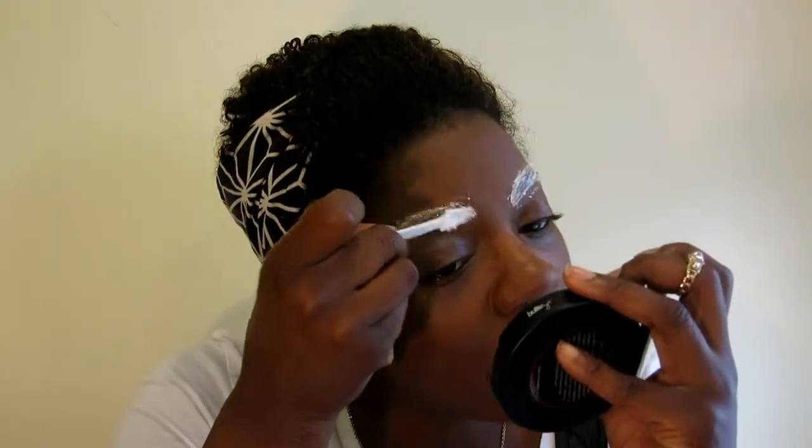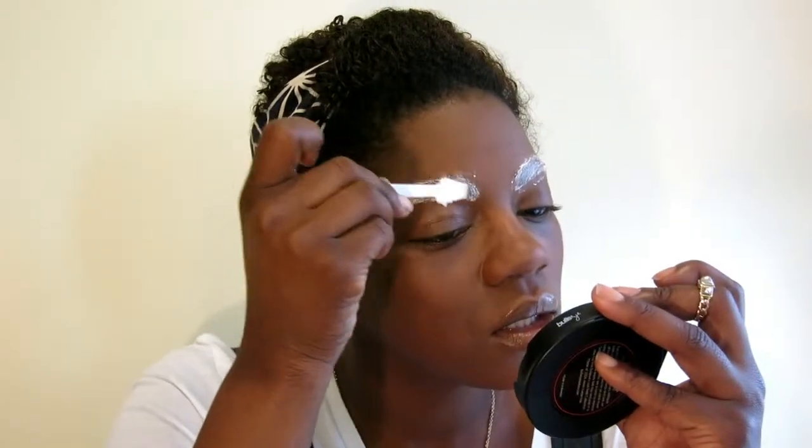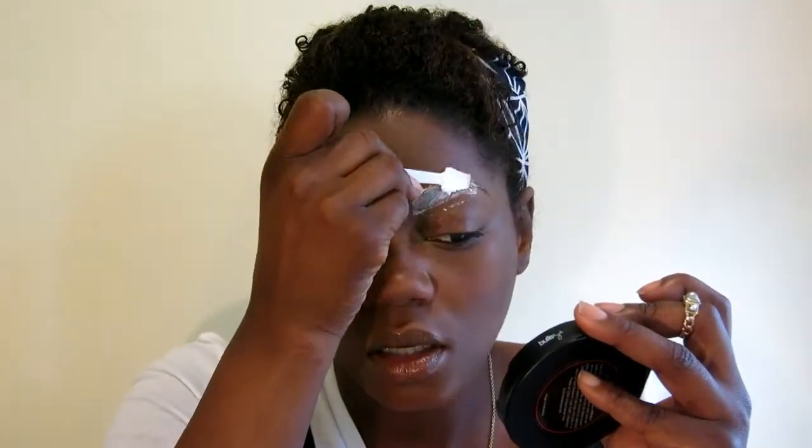So let me check on my eyebrows. I bleached my eyebrows probably a week and a half ago, so they don't need the full 5 minutes. And I'm going to be right back to wash it off, and then we'll resume again. So now I'm back, and we are going to color our eyebrows and really groom them to perfection.